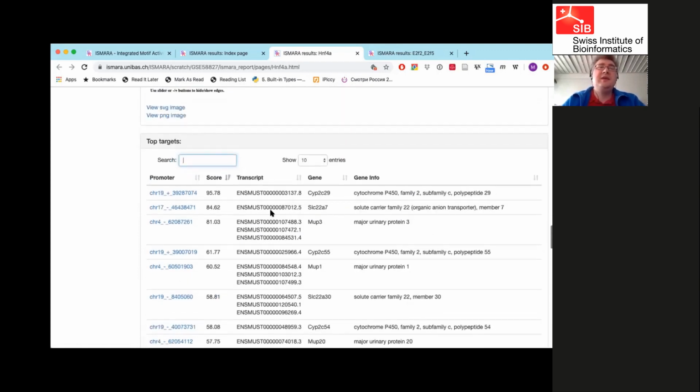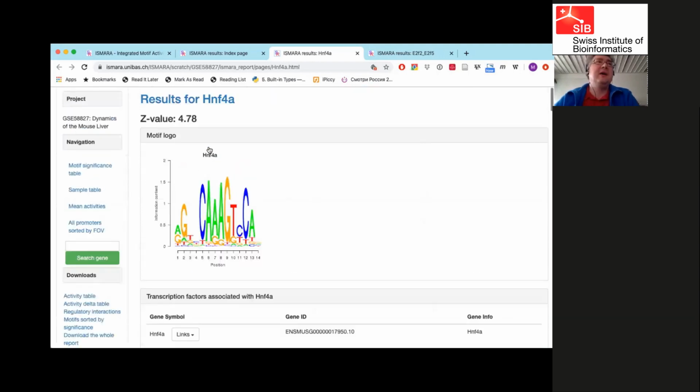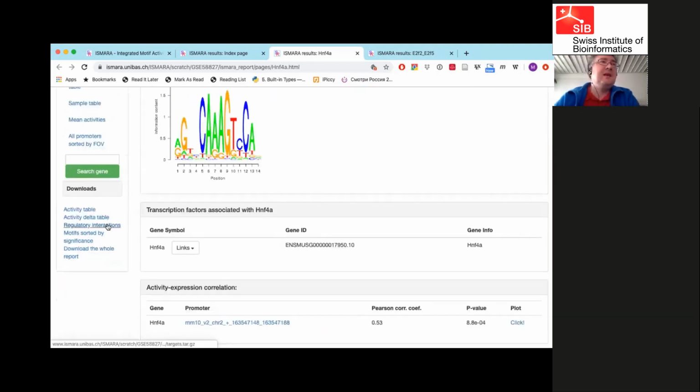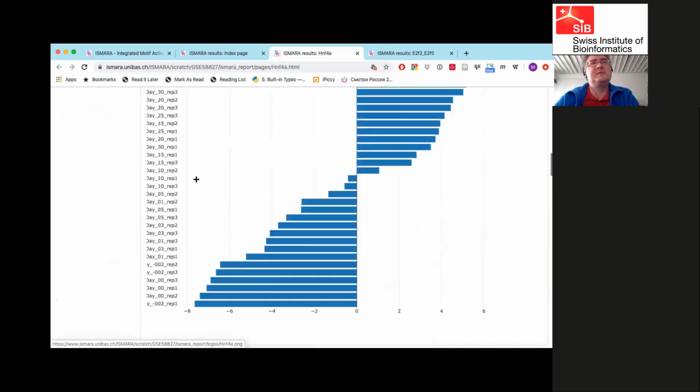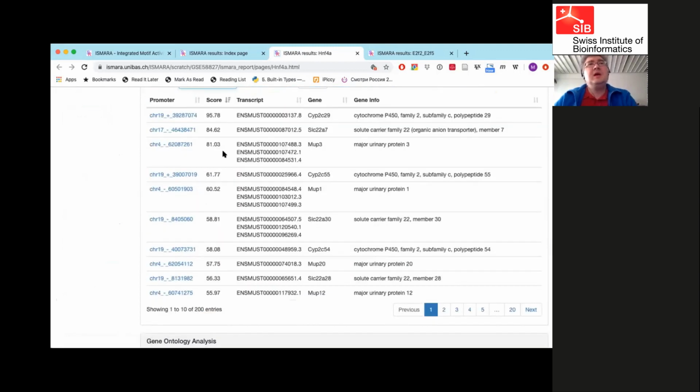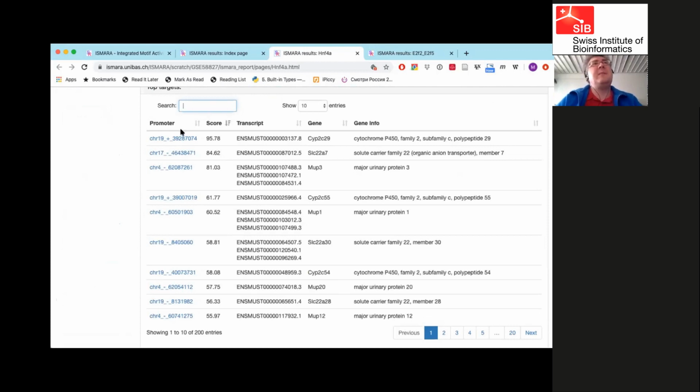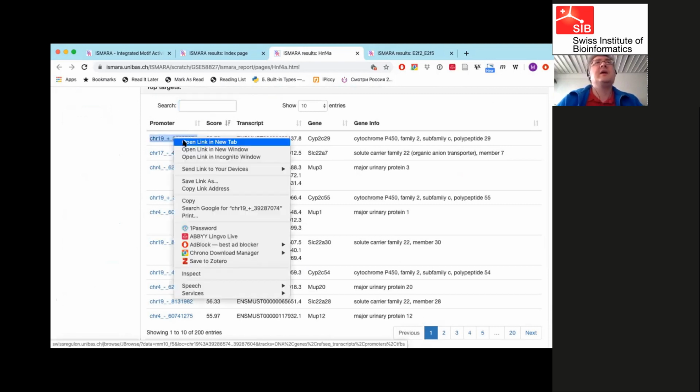So if you need the full list of targets with corresponding scores, then you need to download the file which is given here as regulatory interaction. It contains a list of all targets with corresponding scores. It should also be mentioned on this page that here we have a link to the promoter, so you can click it.